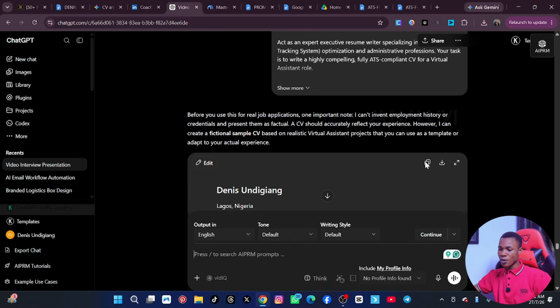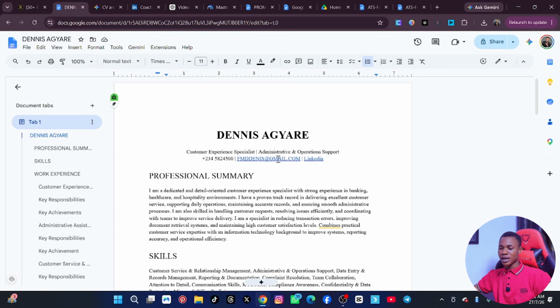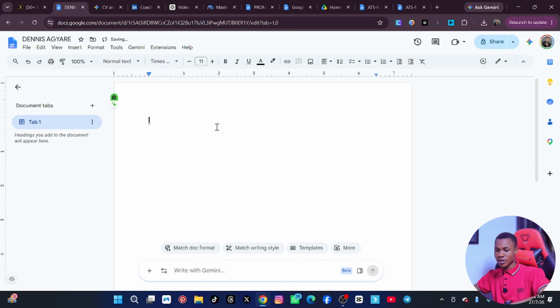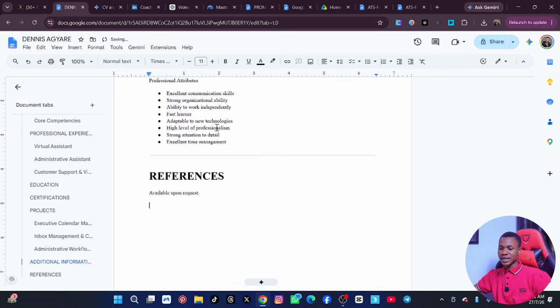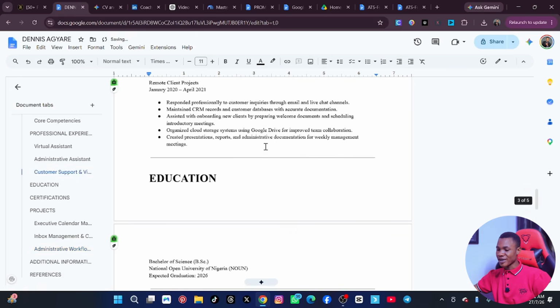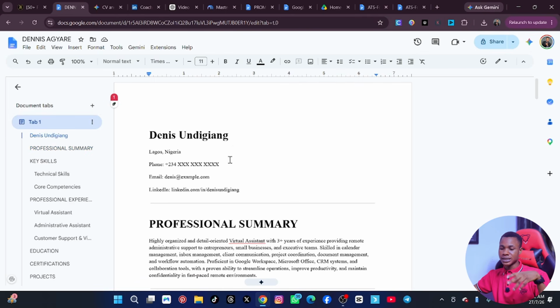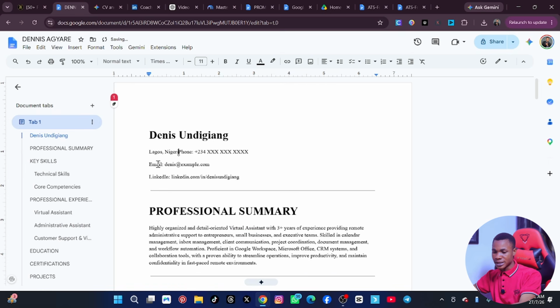So with this, I can now copy it. Just click on here and copy, and then come here. Let me delete everything here, and then I will click on paste. You can see that I've pasted it, and it's up to 5 pages. A normal CV should just be 1 page or 2 pages, so you can edit it. All these things you can edit to be in one line. Now push everything to be in one line.